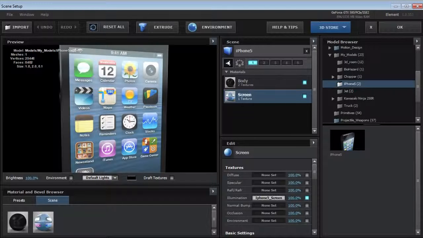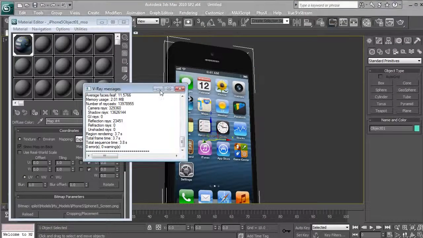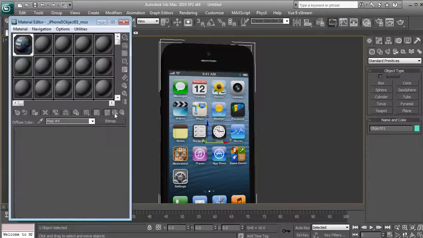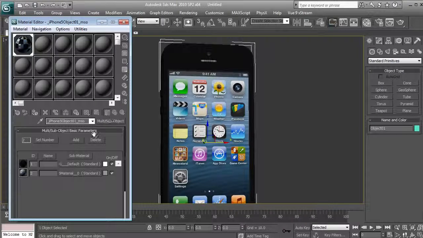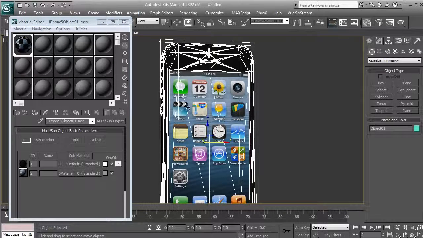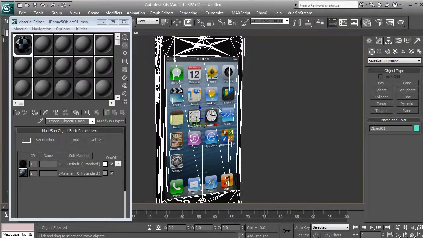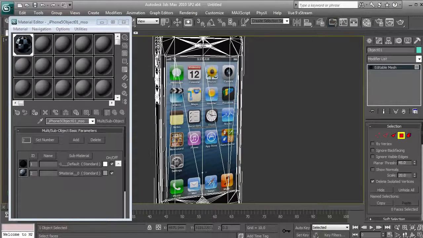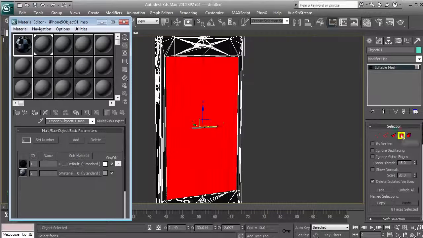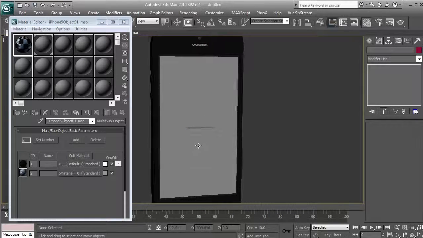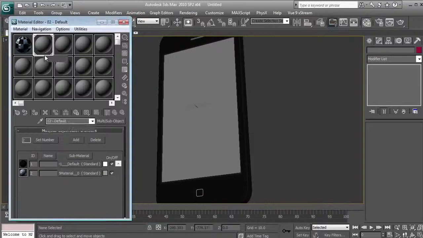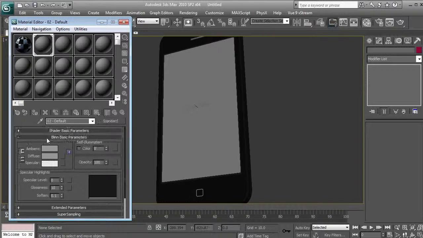So if we were to look at, say, our 3D version of it in 3D Max, we click over here on the material, and we have what's called a multi-object material. So basically, we have a separate material applied to part of the model. And to illustrate that a little bit better, if I select these faces and say take another material and apply it, what I've done is I've applied a completely new material to just that surface. So if I went to that material and changed the color, it would update.